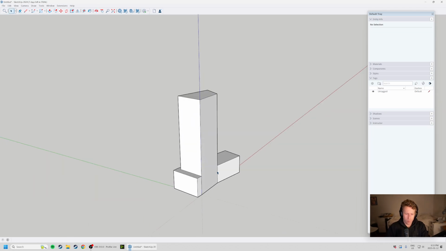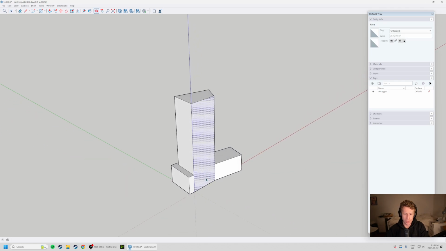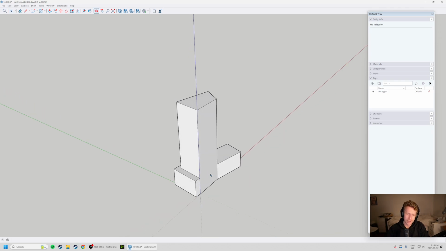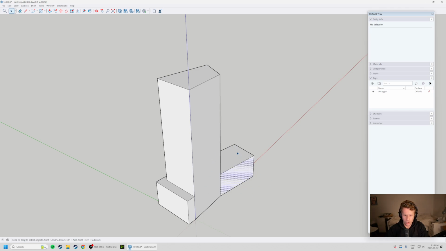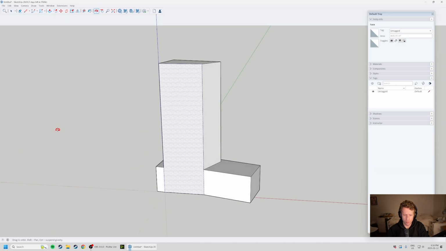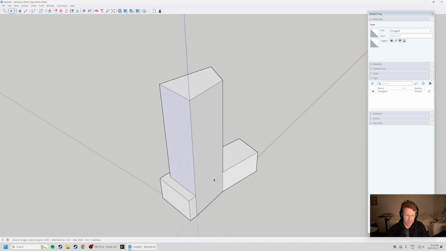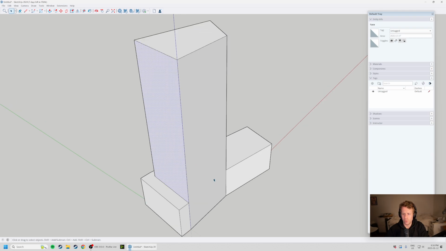One thing that might be helpful, that I always found helpful anyways, is to create things inside of either groups or components. We're already getting into a kind of higher level SketchUp interface piece here, but I do think it's important to understand this stuff if you are going to be modeling in it, that you can kind of mess around inside of. Just this is going to really link all of our faces together all the time. So I would love if these two things were separate.